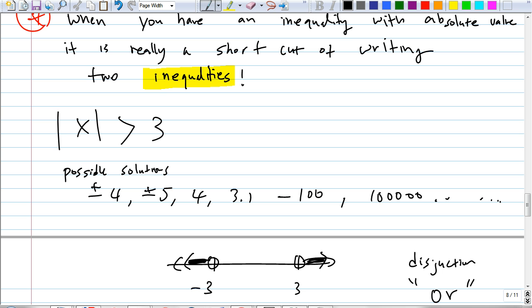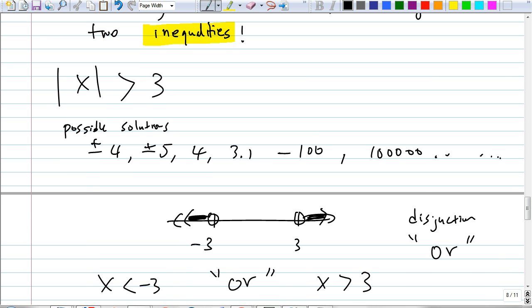Yes. Is it okay to write the two inequalities before you graph the equation? If you saw that already, yes. If you know how to do that. We're not there yet, but if you saw that, yes. That's what we're eventually going to get to. Very good. Does that make sense? Guys? So, doesn't this represent two inequalities like this? X less than negative 3 or what? X greater than 3. Isn't that right, guys?